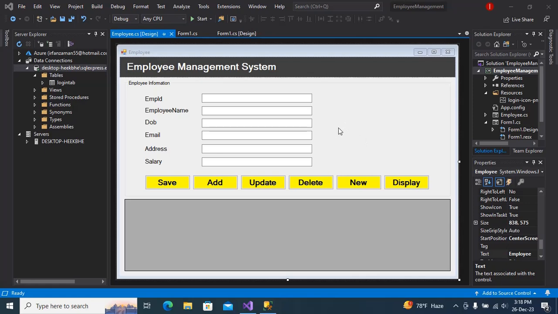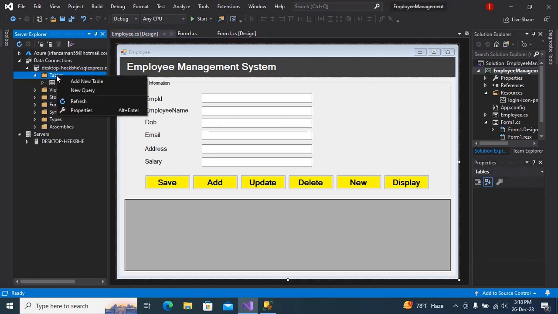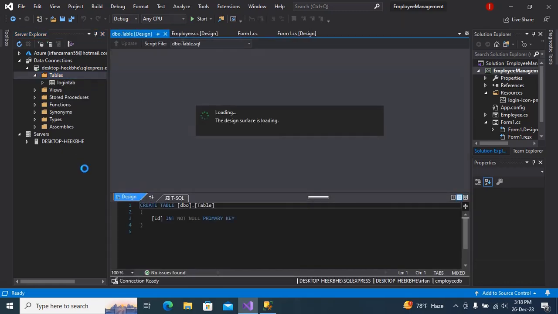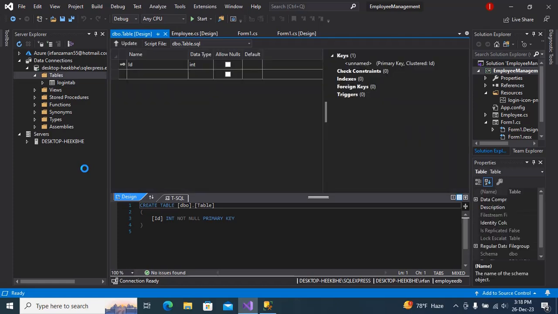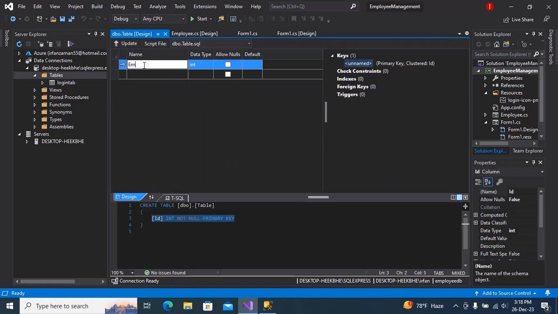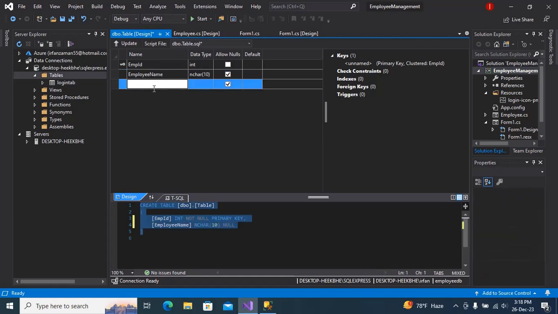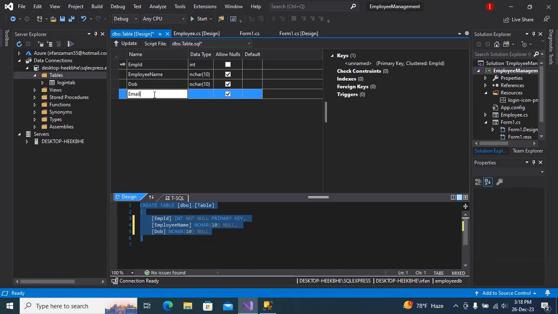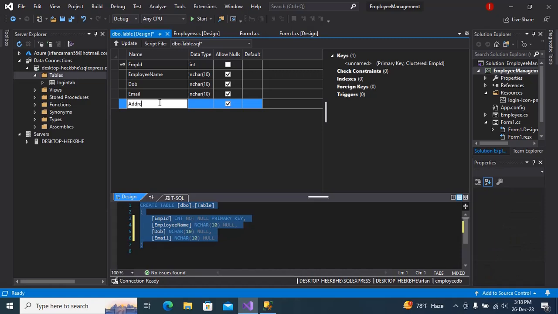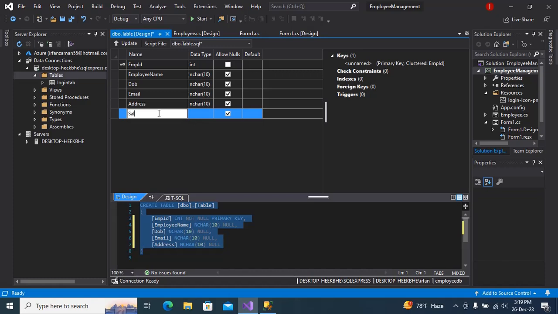So now we are going to create table. Just right click on tables, then add new table. So first we have EMP ID, then employee name, then we have DOB, email, then address, and then we have salary.